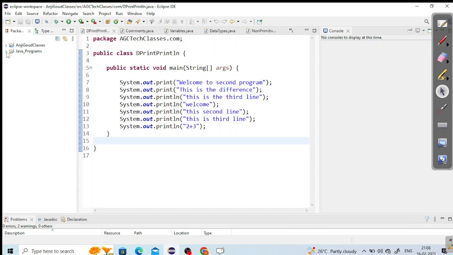Our first operator is the arithmetic operator, that is the plus symbol, the addition operator. I am going to click on our project name and give a right click here. It will display the option to create a class. So I need new class.